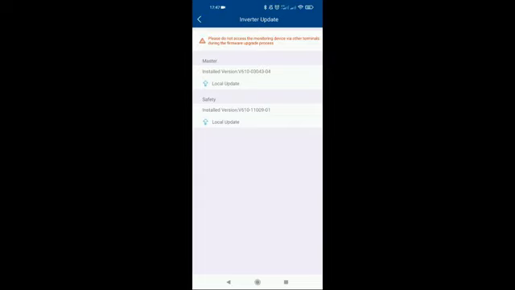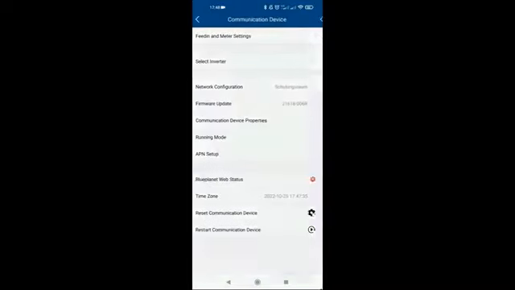The site looks almost the same for the inverter. We also have a site to choose the right inverter. Remember, if you are connecting more inverters to one Wi-Fi stick, you will have a real list here. It's not that important if you only have one inverter. And here we have two files for the inverter, the master and safety.bin file. And again, only press on local update and upload the correct file, then the firmware update will start automatically.